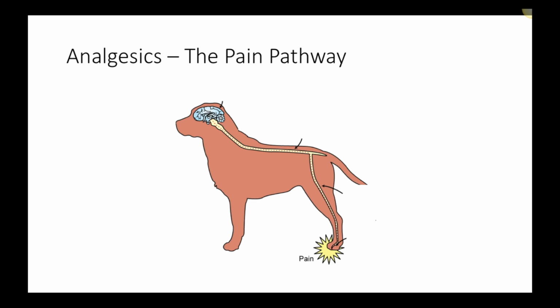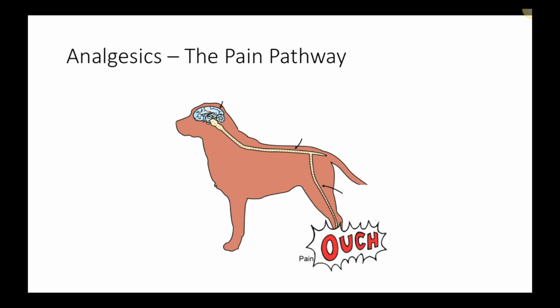So with that, in order to accommodate pain, prevent pain, or stop pain from progressing, we need to know about the pain pathway. This goes all the way back, hopefully, to anatomy and physiology. And we're going to discuss the pain pathway. So this is back to our sensory anatomy.